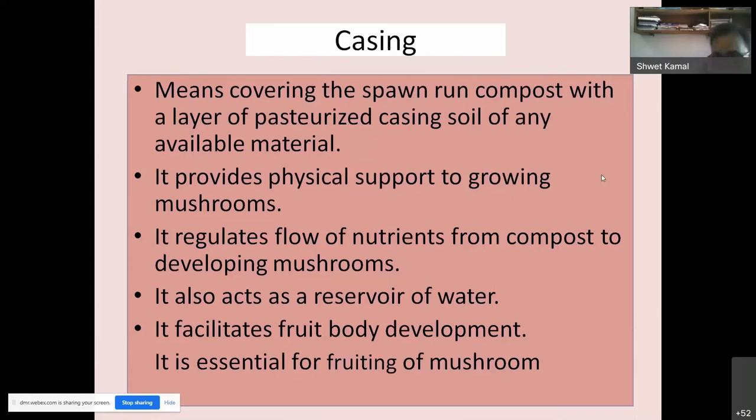The second, it regulates the flow of nutrients from compost to the developing mushroom. Now, how does it regulate the movement of food from your compost to the casing soil or developing mushroom? Because one property of casing soil is high water holding capacity. It holds water up to 3 times its weight. So if you take 1 kg of dry casing soil, it can absorb up to 2 kg or 2 liters of water. So the water holding capacity of the casing soil is very high.